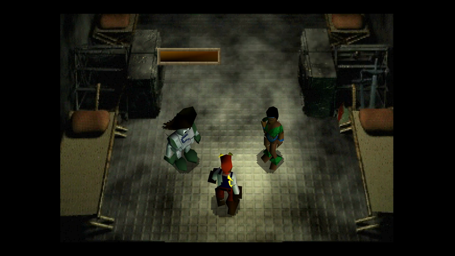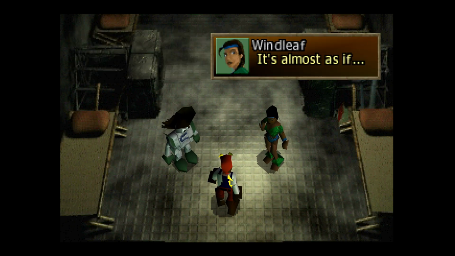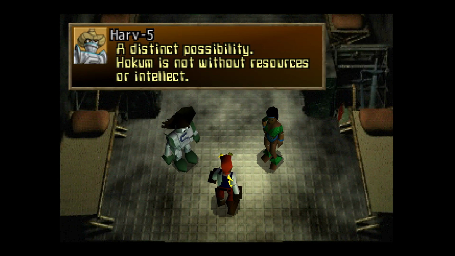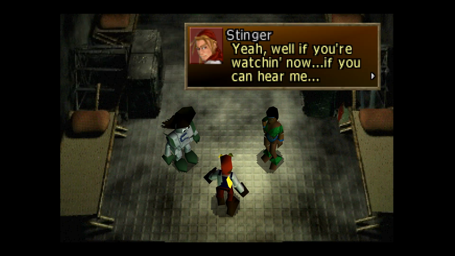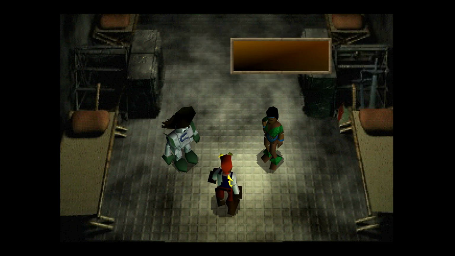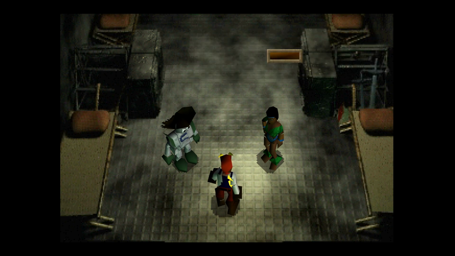Man, this is too easy. I concur. Resistance is usually light. Resistance isn't futile in this case. It's almost as if... What? They're letting us move, watching us, testing us. All distinct possibility. Hokum is not without resource or intellect. Yeah, well, if you're watching now, if you can hear me, get ready to burn. We're coming for you. You and your master. Ahem. Well, just figured it needed to be said.